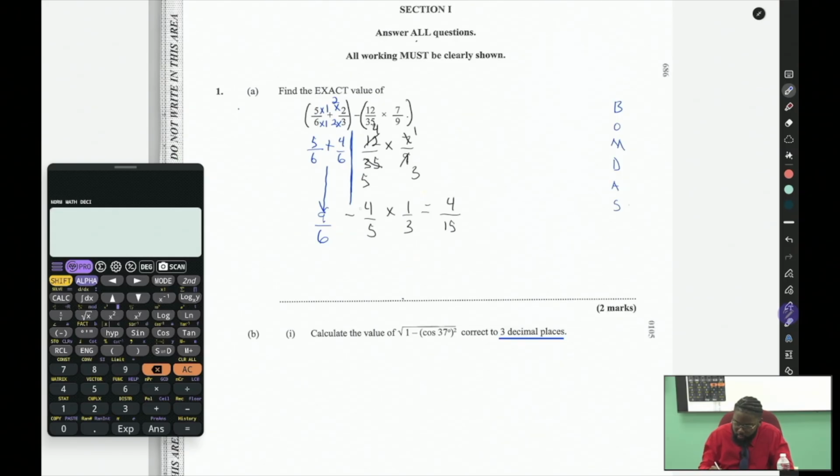So now we can then take away, so let's carry it over this side. So we're going to have 9/6 minus 4/15. And again, we are faced with unlike fractions, so we need to find the lowest common denominator or multiple to then change them to like fractions so we can go ahead to subtract. So now 6 and 15.